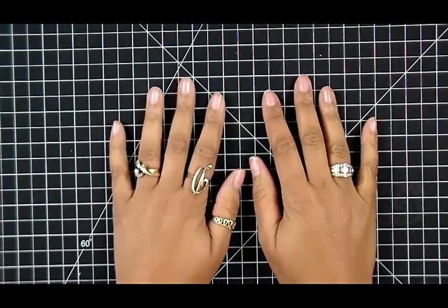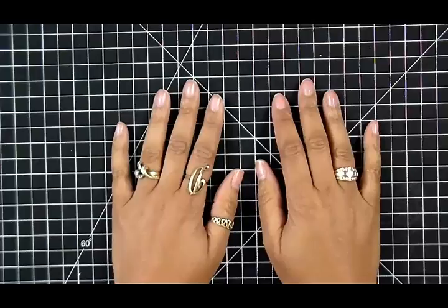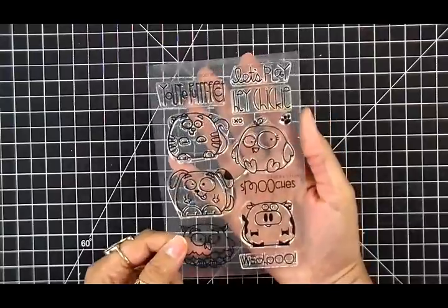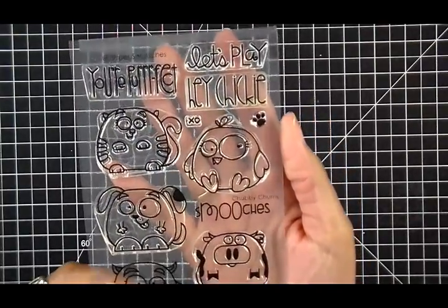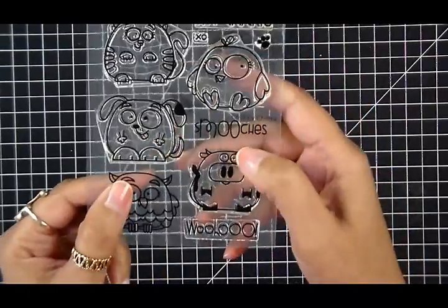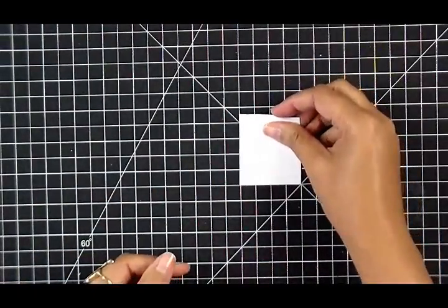Today I'm going to show you how to put together a really quick and easy Valentine's Day card. As you know, the holiday is among us again, so I'm going to use this cute little set from Paper Smooches. I'm going to use the little owl because he's adorable, and the sentiment, Smooches. All right, let's get started.